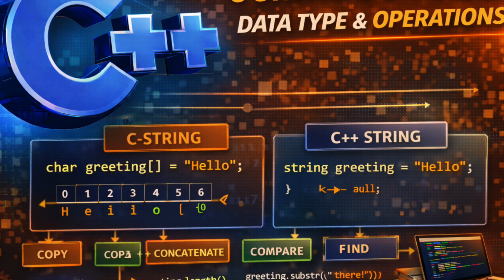Okay, so let's unpack this. We're diving into how C++ organizes, stores, and lets us modify text. Our mission today is to cut through all that confusion and take the ultimate deep dive into the modern workhorse, the C++ std::string type. And this isn't just some simplistic box for characters, it's an incredibly powerful, feature-rich object with built-in power tools ready for, well, any text transformation job you can throw at it.